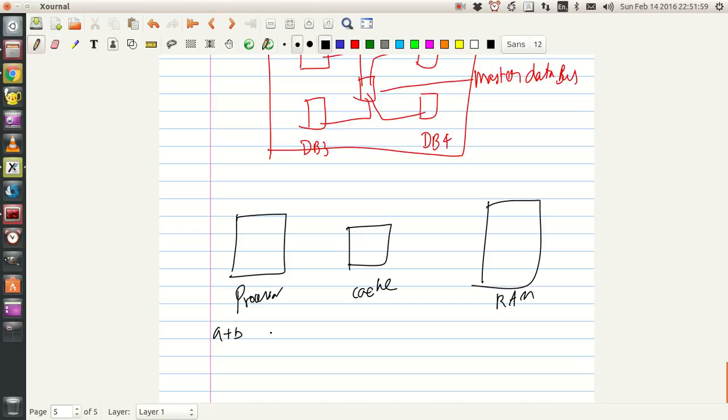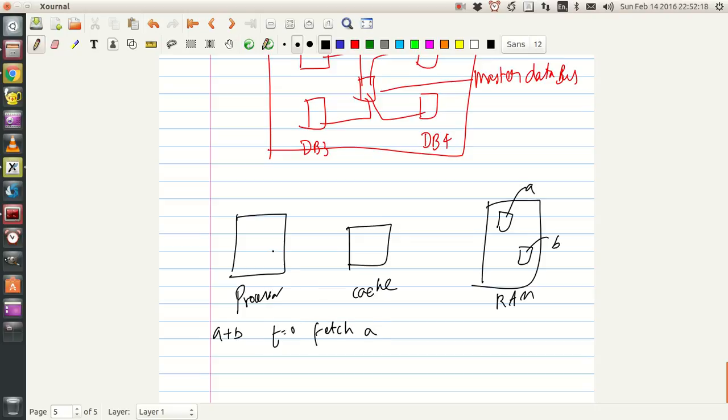Now through your input devices you give a statement like a plus b. Now what the processor will do is read the machine statement and realize you need variables a and b, so fetch a. Now a will be somewhere in your RAM, b will be somewhere in your RAM. First it will read step by step. First thing is at time t equals 0, fetch a.